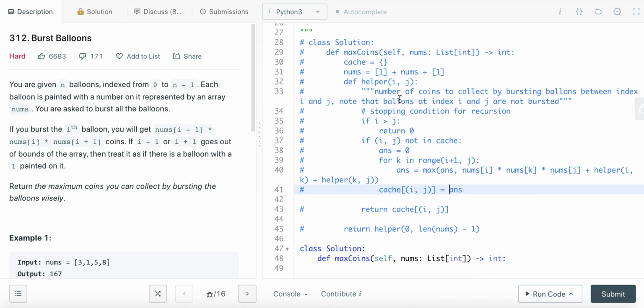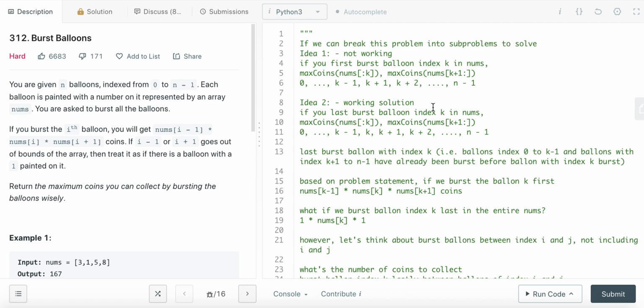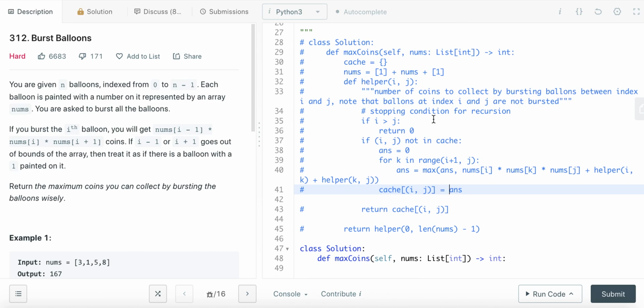I would recommend starting with the recursive approach because it's very intuitive to break down the original problem into subproblems, and from there you can continue to the dynamic programming approach.